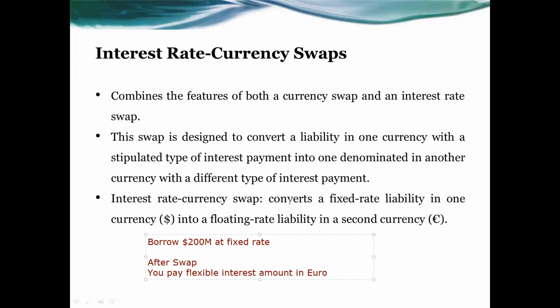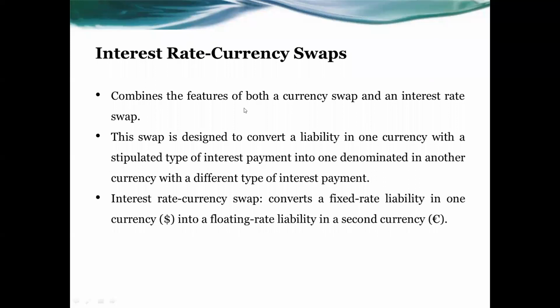Okay. So interest rate currency swap converts a fixed rate liability in the currency dollar into a floating interest rate liability in the second currency. Right? A fixed dollar amount you are transferring to a flexible euro amount. Right? So those things are happening in the swap transaction. Now you understand very clearly all parties are getting benefit because of the swap. Even trader A, trader D and trader E receive benefit, and the middle party, the bank, also receives benefit. Right? So I believe that you are understanding why swap is there.